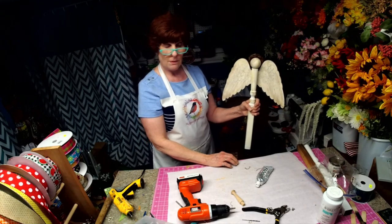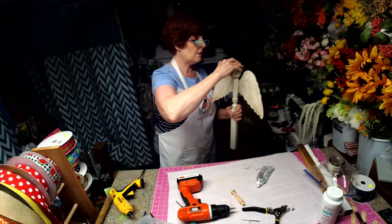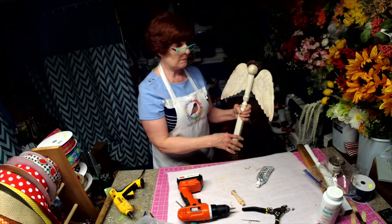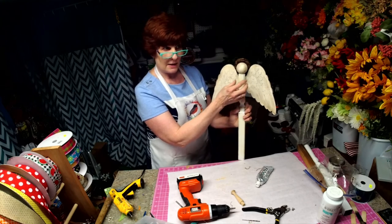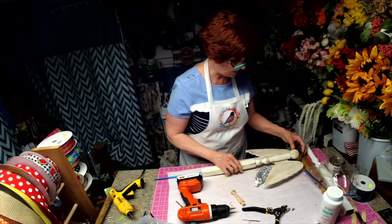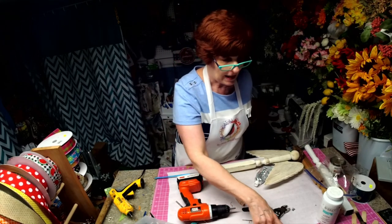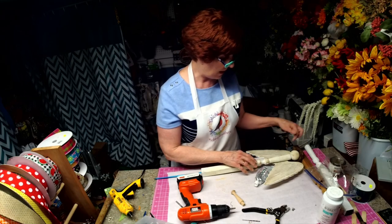So there's my garden angel. These will be in our Etsy shop — these are angel wings, and all you need is a wooden ball and you can use any kind of stake. This happens to be from a banister or railing. We could even put a flower here in her hand. Look for me tomorrow night. I'll tape it to her head until it dries. Thank you, and watch for me again tomorrow. This will be on my YouTube channel.